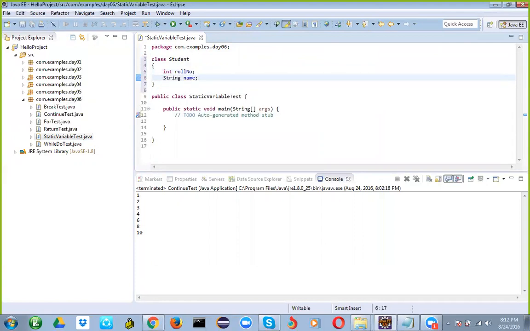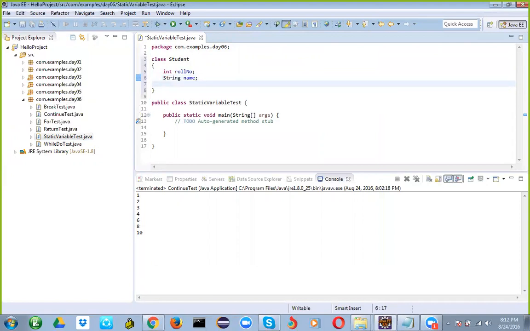First, without static, I'll show you. Then on top of it, I'll apply static. College name.